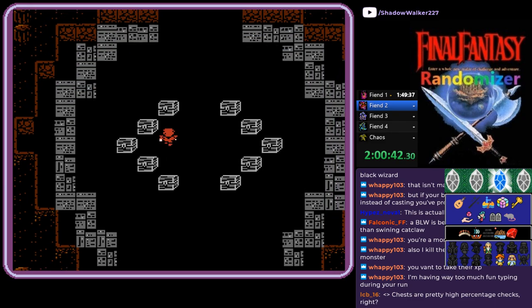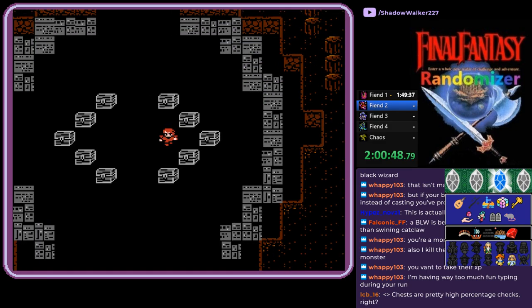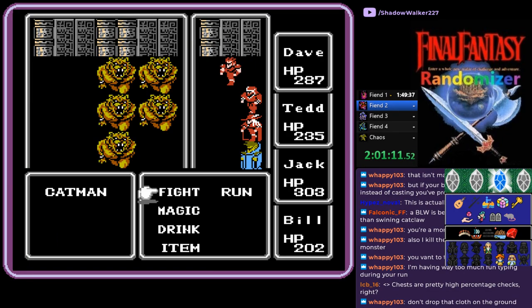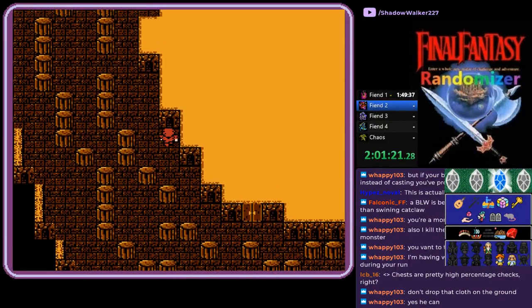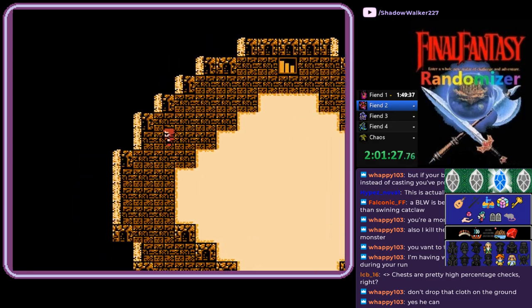Mage Staff casts Fire 2. Opal Shield is lol. Zeus Gauntlet, huh? I'm pretty sure that Red Wizard can equip that. There we go. Don't drop that cloth on the ground. Yeah, I'm a filthy litterer, just so you all know. Just dropping garments on the ground.